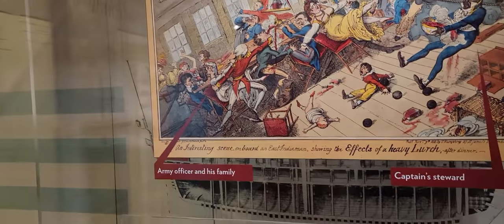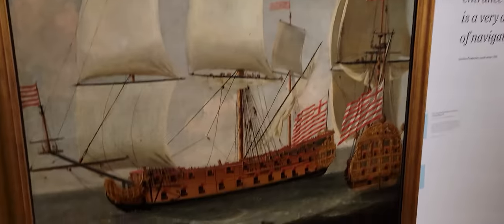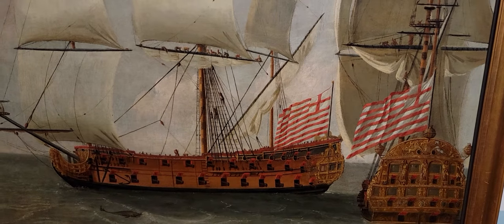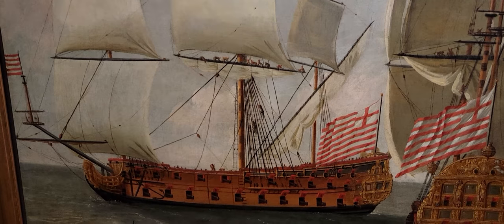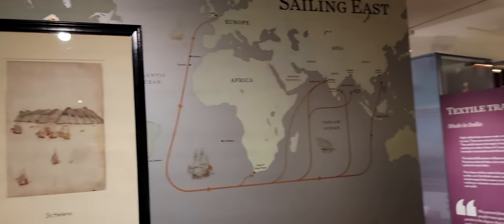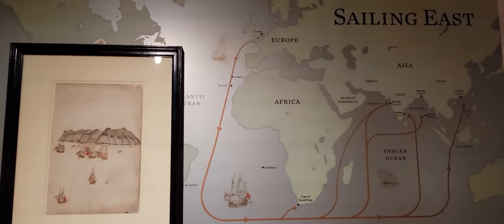Here is a cartoon of it showing the captain, the company servant, the gunner and mate, Captain Stewart, the army officer and his family. Over here we have a view of an East Indiaman of the time — this one was called 'King,' during the time of King William the Third.